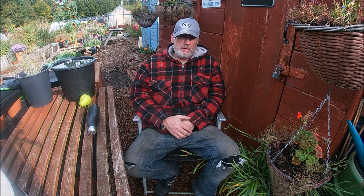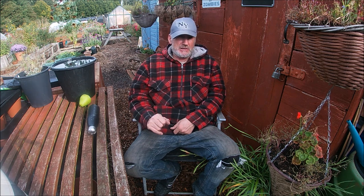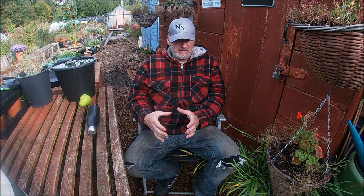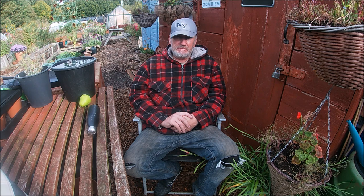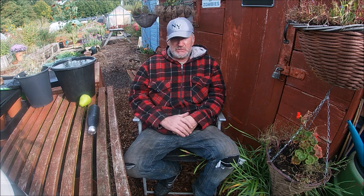Anyway, what we've been doing. I've built another bed on the back of the plot, so I'm going to take you down there in a moment and show you. We use a magnet to go around the road collecting all the nails, so they don't go through the tyres on the cars. I used that to clear all the nails out of the burning bin, so we can use that ash later in the year. So that's what I'm going to start the video with. Here it comes, guys. This is what we've been doing.